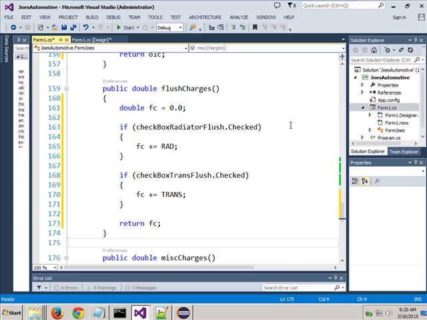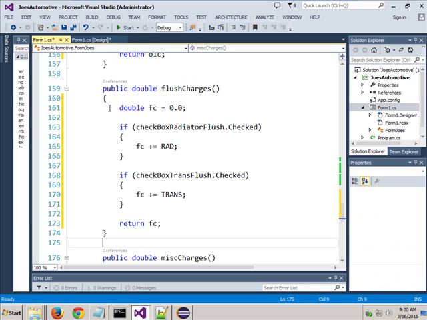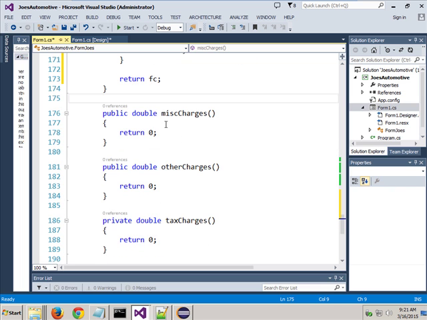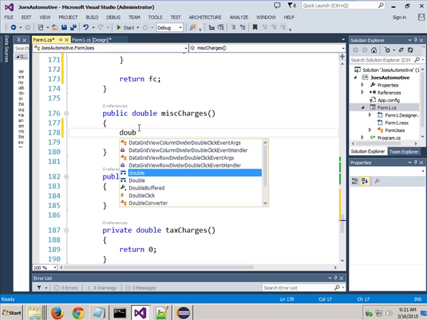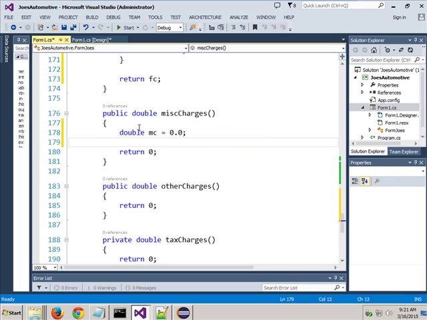So the next one is the miscellaneous charges, which is, again, inspection, muffler, or rotation. But we're going to write it the same way. So in this miscellaneous charges, I'm again going to come in and create a local variable. I'll call it MC for miscellaneous charges. And that's the one that I'm going to end up returning.